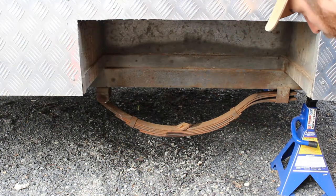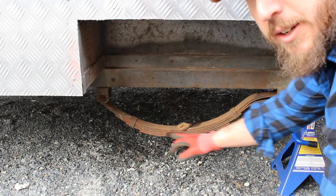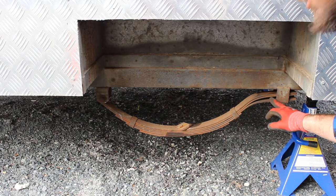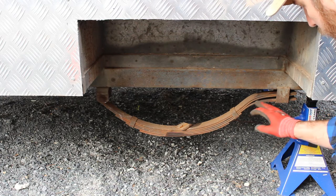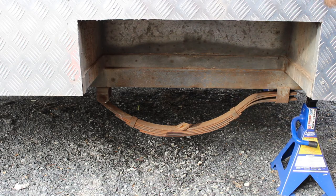Alright, so the next piece of the puzzle is to get these springs out. Now, really basic springs lesson. This is called a slipper spring, and the reason it's called a slipper spring is because this end is literally able to slip through a hanger. So this has the ability to slide backwards and forwards as the spring is compressed. Only one fixed point up there, so I'm going to put some penetrating lube on that and get that undone, and then drop it off and we can start putting the new hardware back on.